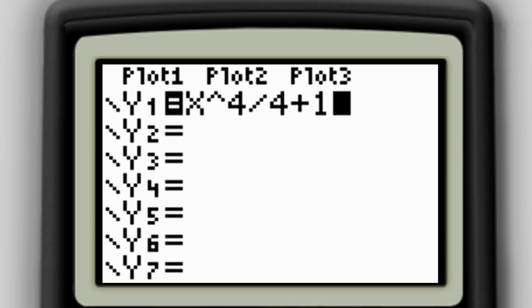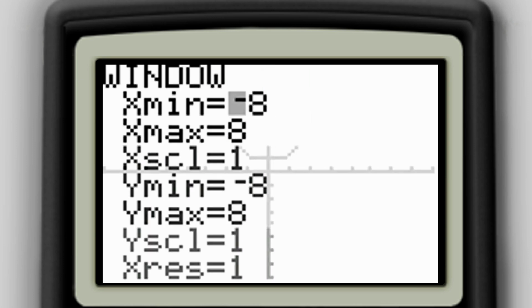Makes sense? I'll just hit graph, and I'm looking at something that's kind of like a parabola, but it's x to the fourth, so not quite. We're going to go on to the others, but as we go in to the others, I really like to take a look at them together and see how they compare. So one quick thing I'm going to ask you to do is change your window settings, just so we can have a good perspective on the final result of each of the three being drawn. So for my window, I'm at a -8 on x min, a +8 for x max, a -8 for y min, and a +8 for y max.